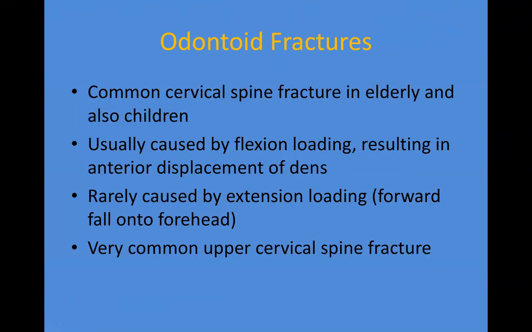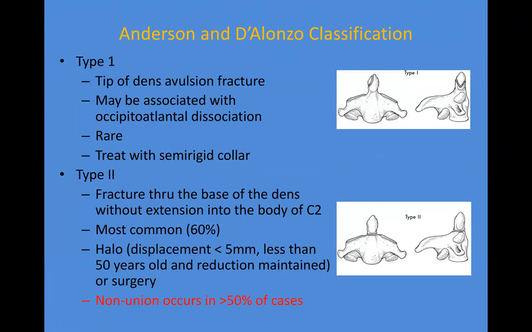So let's talk about what all that was. Odontoid fractures are very common cervical spine fractures. They have a kind of mixed mechanism, so that's why I didn't put them specifically under flexion, because it can be flexion, but it can be extension. And here are some classifications for odontoid fractures. The most important fracture pattern and the most common one is the ones that we were looking at. And so those are type 2 and 3 fractures.